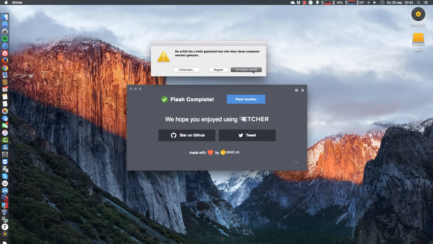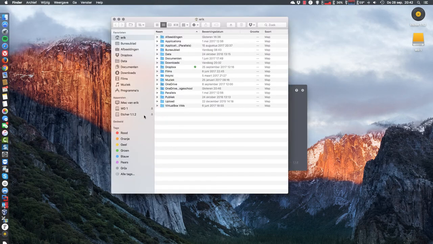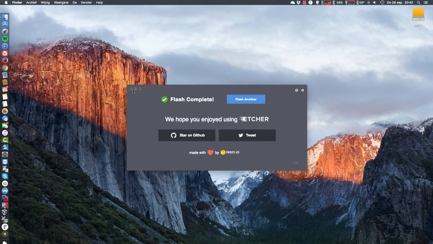So, okay, we say this button says eject. So the media is now out of our system. Let's have a look if it's really out. And that's our program. So yeah, USB is out and we can now test if the USB is working. All right, let's test Etcher and get back to you.